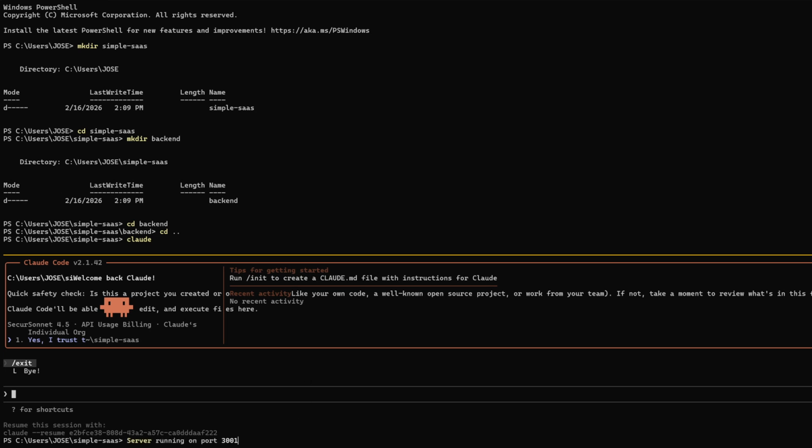Now it's time to connect the frontend to the backend. Navigate to the frontend directory by typing cd frontend and then run npm run dev to start your Next.js application. With the frontend running, you will now ask Claude for additional functionality. Prompt Claude with: create a simple Next.js page that registers a user, logs in, displays the user's tasks, adds a new task, and calls the backend API.